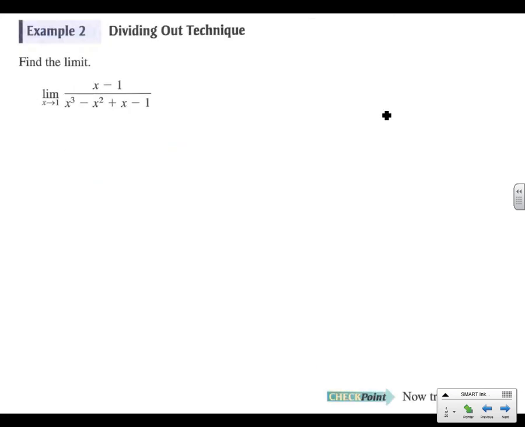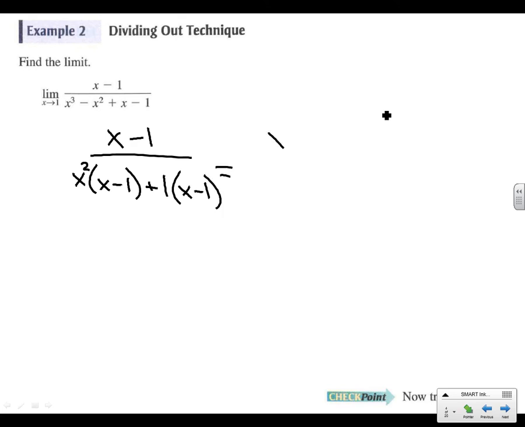All right, let's try one more time here. And just a reminder to factor by grouping here. Let's pull out an x. We're left with an x squared. We're left with x minus 1 plus a 1 times x minus 1. So we can rewrite this as x minus 1 over x squared plus 1, x minus 1. And there's our common term we can cancel.